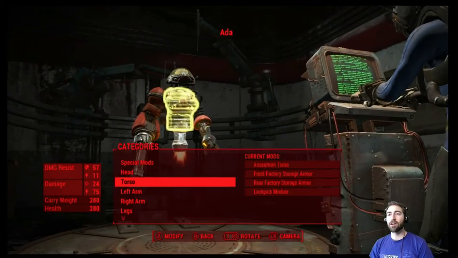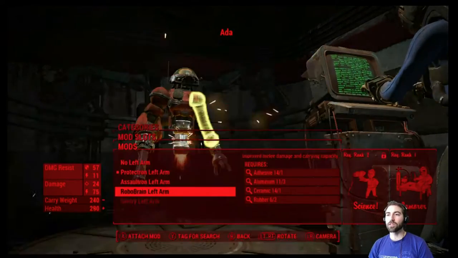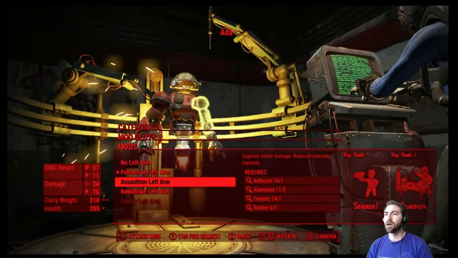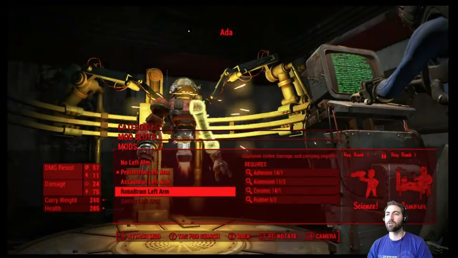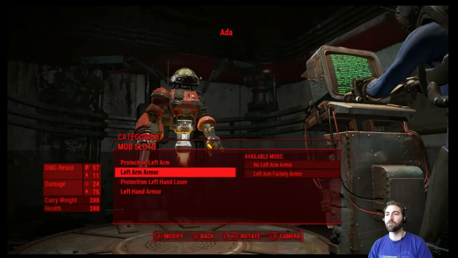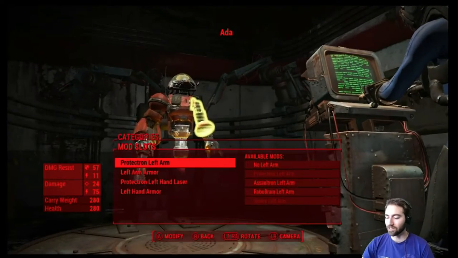Special mods, head. All right, so let's give her left arm the sentry left arm. I need nuclear material. Oh, bummer. Well, I don't really need any. I want a range thing going on here. These are all melee damage increases, so they don't really provide what I want. But we can do some pretty sweet laser gun shooting things.